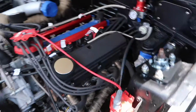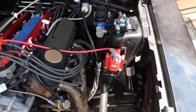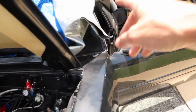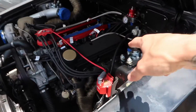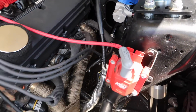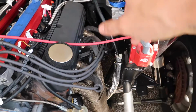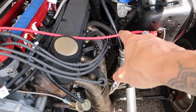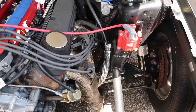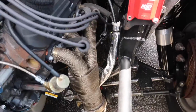We just got to secure that, but I'm going to do that on another day when I have a second set of eyes out here helping me out, so that way I can make sure that the steering wheel remains straight while I am securing the inner part of the steering column down here at the steering rack. So everything will be aligned and straight when I finish, because the last thing I want to do is tighten this up down here and then go inside the car and the steering wheel is crooked. So it'll just be beneficial to me if I wait and have some patience until I have another set of eyes out here to help me out.